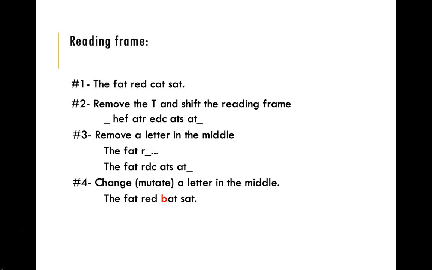We've shifted our reading frame one, and now if we're talking about proteins and we do this, we might still put in amino acids. We're going to code for something, but it's not going to make any sense in the cell. What happens if we do this in the middle? So if we remove the E in red, "the fat, rad, cat," it starts out okay, but it doesn't make any sense. And we will talk about how we actually remove or change a letter in the middle a little bit later, but I talk about it here because it illustrates this idea of reading frame.